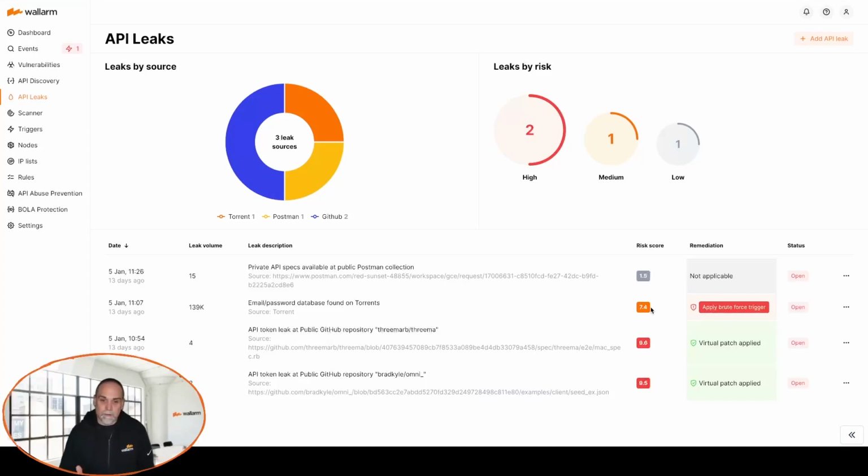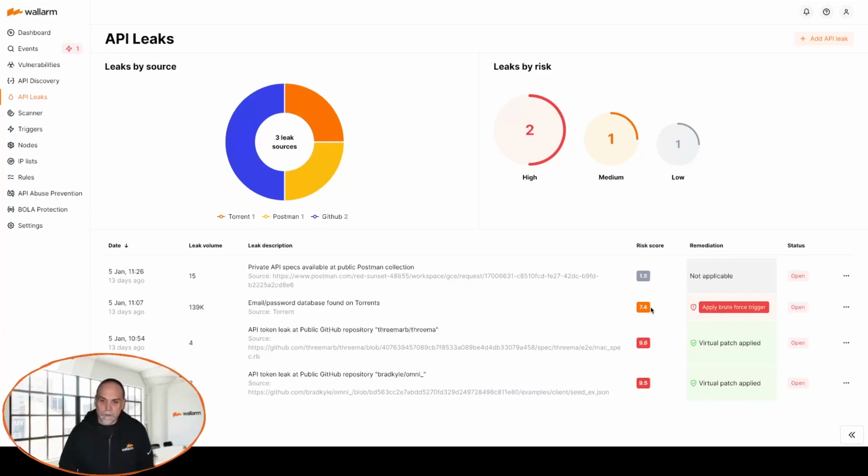The second is the emails and passwords databases. This is much higher, as these contain or may contain emails and passwords of your current clients. The third here is an actual API token that's been leaked on GitHub, and that has a risk score of 9.6 in this particular instance. These are generated dynamically based on the number of tokens that we're seeing, based on the number of many features that we're logging in these sources.